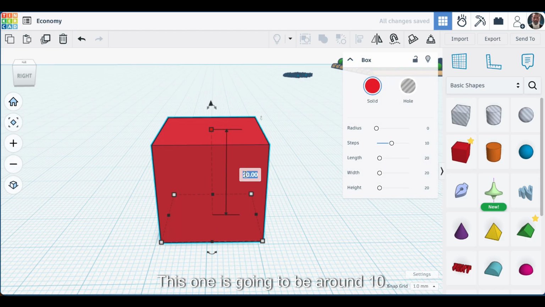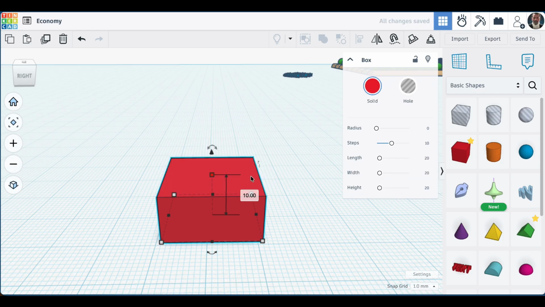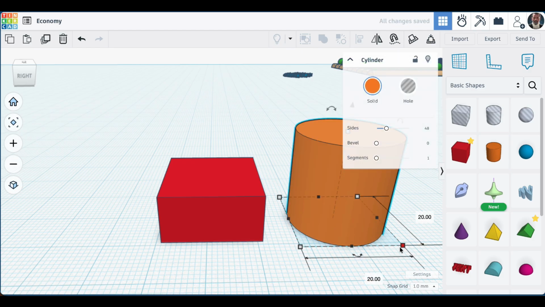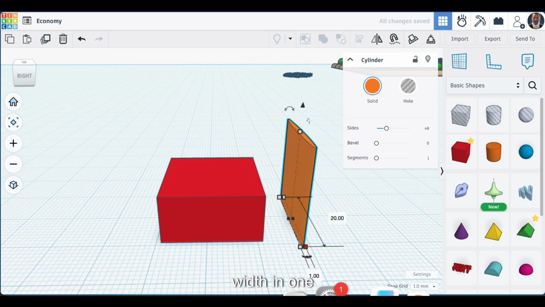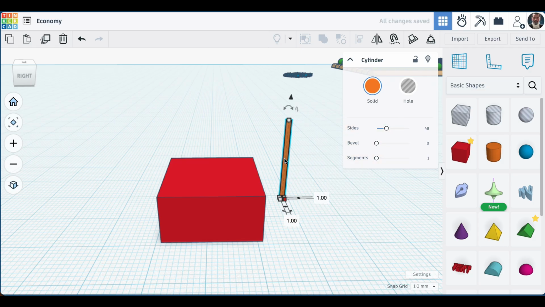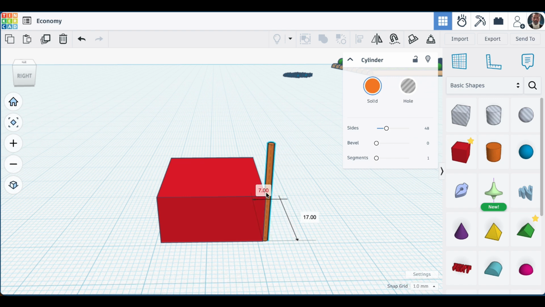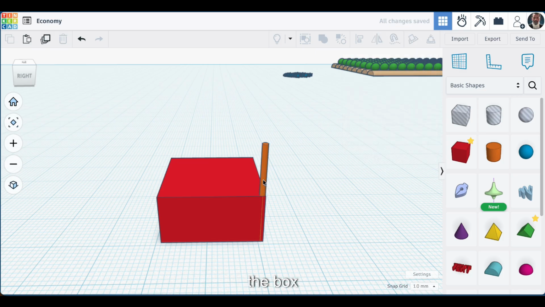This one is going to be around 10, and I'm going to select a cylinder. I'm going to set the width in 1, the length in 1, and 20 is okay. And now I'm going to place this in the corner of the box.